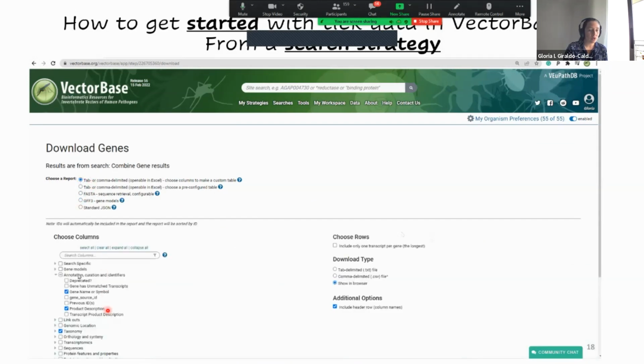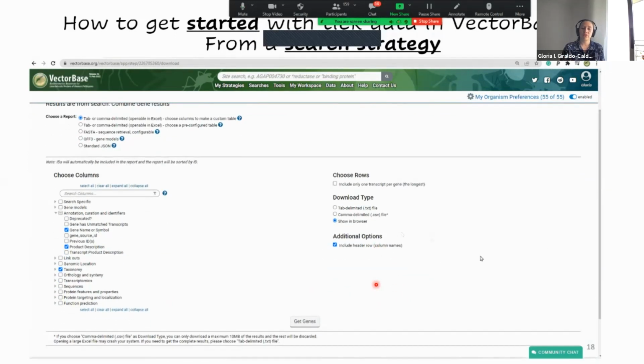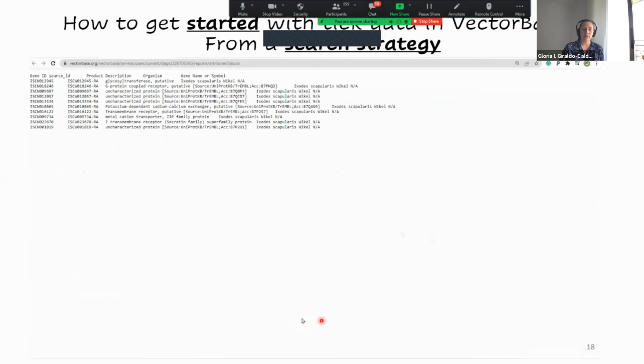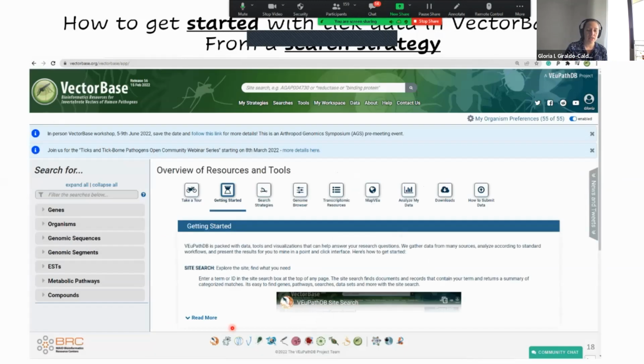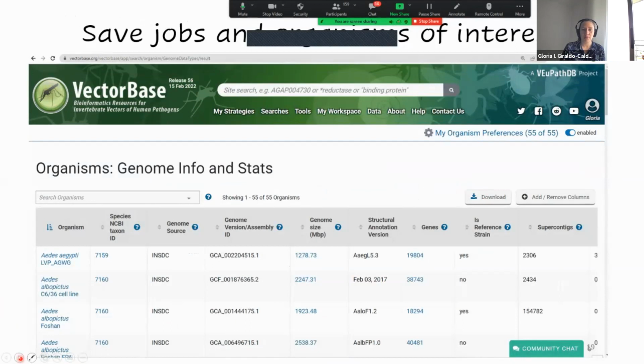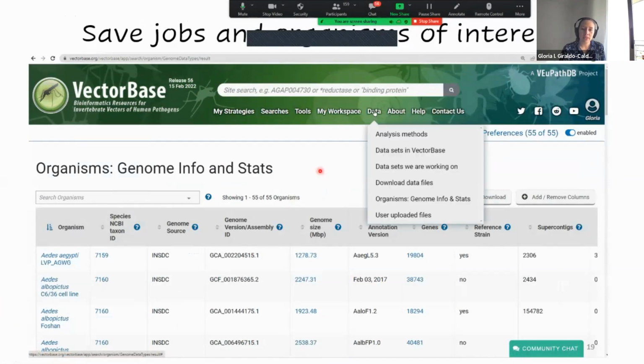For the table, I can customize which fields, which headers I want. I can see them in browser to know if that's what I want, get genes. And I see this, oh yes, this is what I want. So now that is showing up, I can actually download in CSV format, for example, and open in a program such as Excel.